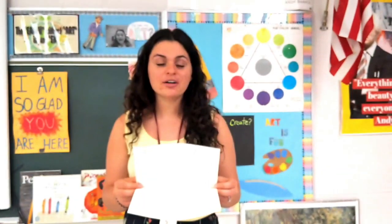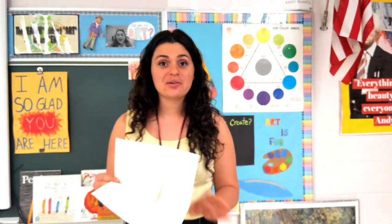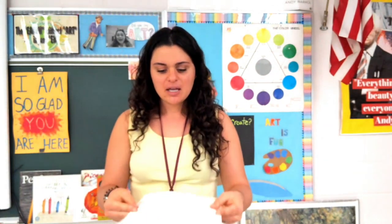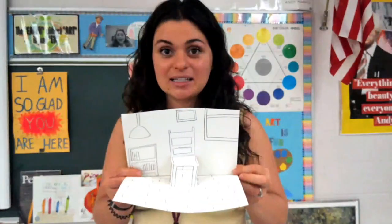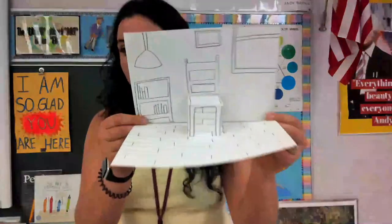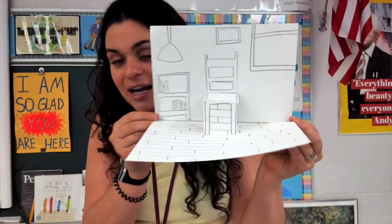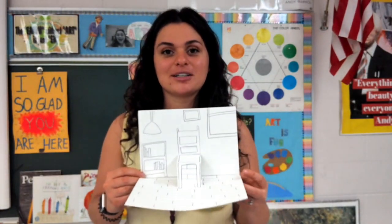Way to go on this first part — I can't wait to see it! Make sure you keep it safe for next week so you don't have to start all over. It can store flat and be stacked up; it does not have to stay folded until next week. Make sure you take a clear photo of it showing all parts and post it on Google Classroom. I hope you had fun with the start of the project. Bye!